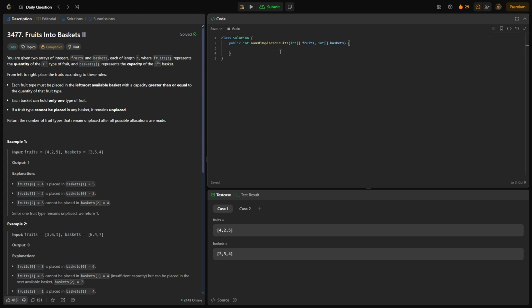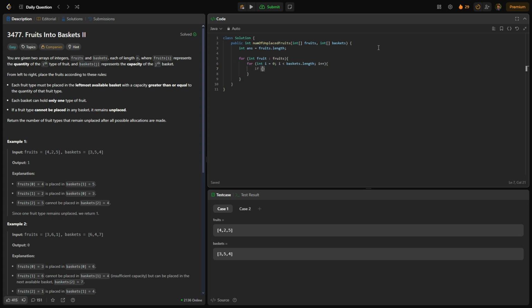So first thing we're going to do is define an integer called answer. And we're going to set it to fruits.length because worst case scenario, we can't put any of the fruits into any of the baskets. And so that would be our answer. Then we're going to go through our for loop. So for each integer fruit in our fruits array, we're going to ask, can it go into a basket? To do that, we take an integer i equal to 0, as long as i is less than baskets.length, i increments, and we're going to compare.